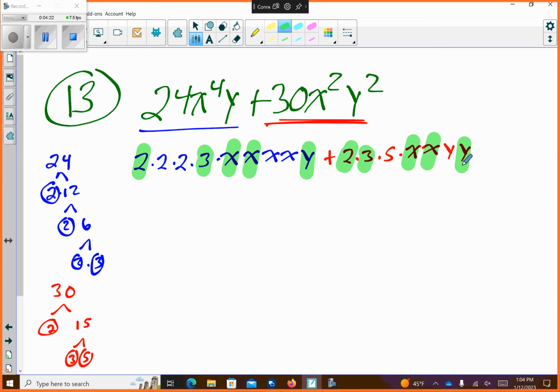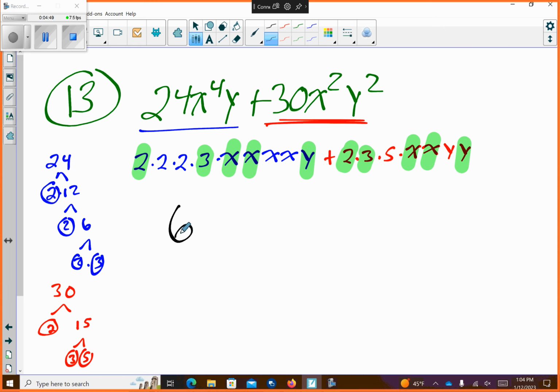Okay. And now some of you are going to be like, why'd you highlight the last Y and not the second to the last Y? I don't know. I just didn't. But that's basically what I have in common between my 2 terms. Okay, so I think I can do this. They both have a 2. They both have a 3. 2 times 3 is 6. Like, okay, a little bit harder math.